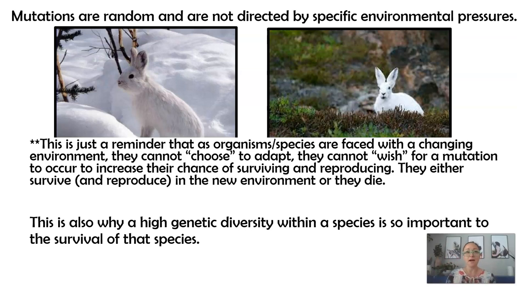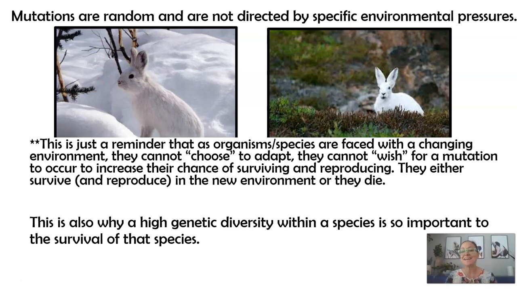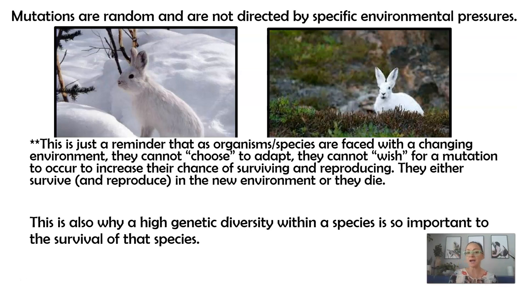Whether or not populations survive really comes down to: do they have genetic diversity and variations in phenotypes that can be selected for? If populations are declining because of habitat loss, you're losing genetic diversity. If a population does not have the variation to survive, they're going to go extinct. Just because it would be nice for a mutation to happen doesn't mean it's going to. Our 1°C increase in 100 years is much faster than the 1,000-year timescale it normally takes, leaving time for mutations to randomly occur and for animals to evolve. Now the change is happening so fast that species are struggling to keep up — that is why climate change is one of the top six contributors to extinction on planet Earth.